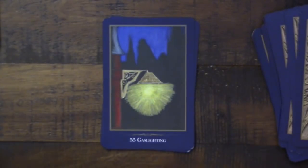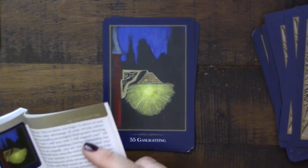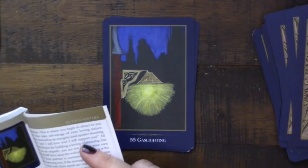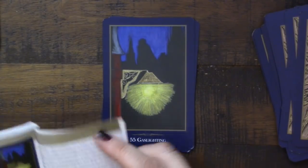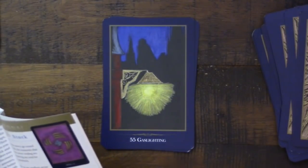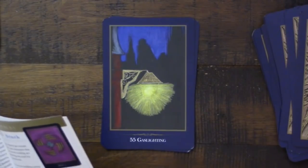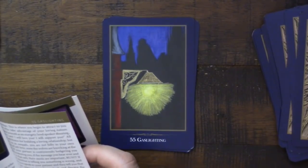Now, this was the other one that I was like, gaslighting. That is so interesting of a word choice. In my power of self and intuition, I am safe as those who are needy and manipulative find their way to my door. Am I feeling a sense of personal fear in my relationship? Am I being disempowered? See, I'm not entirely sure about this image versus what it is saying.